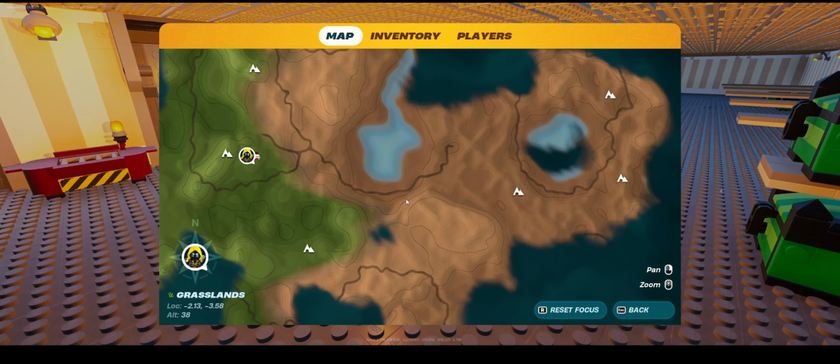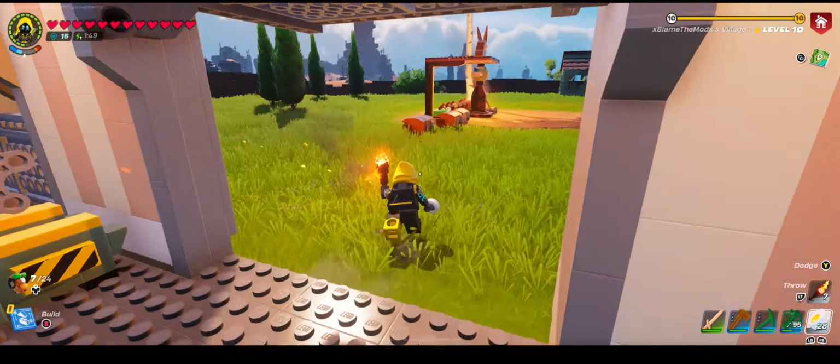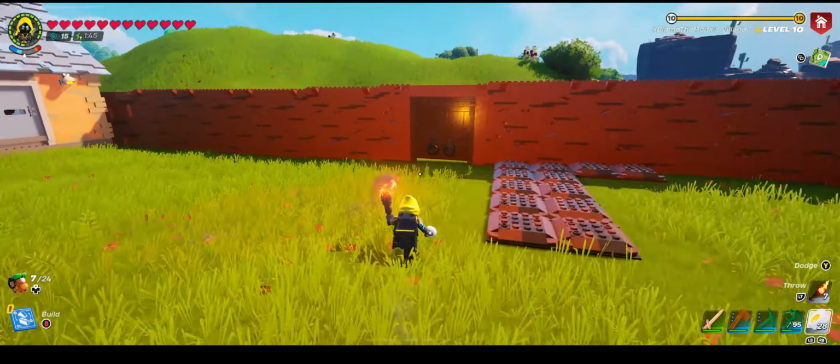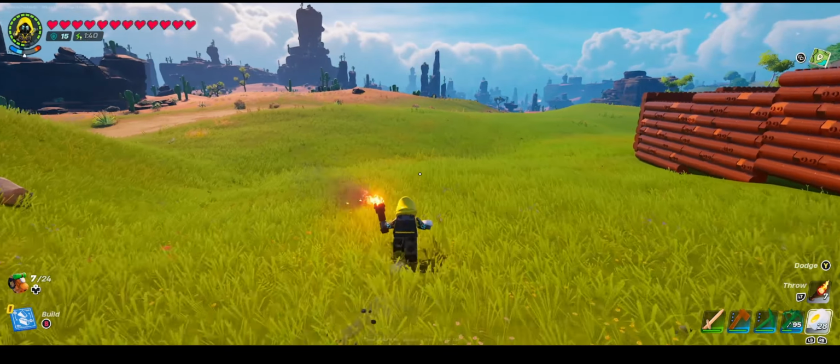Alright, so I explored back over here into this cave. We're gonna go back there. I found kind of like a little hidden gem type deal that we have not been to. So that's where we're gonna head, and I will see you when we get there.